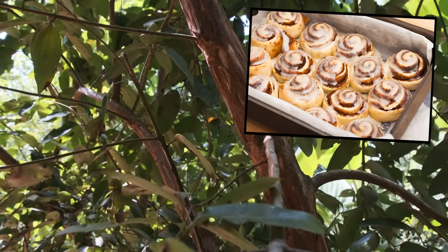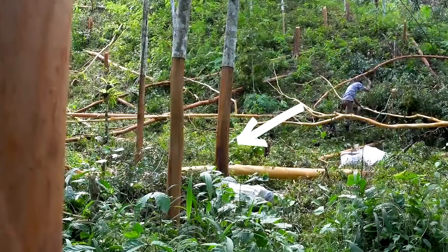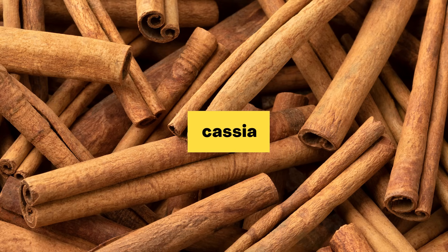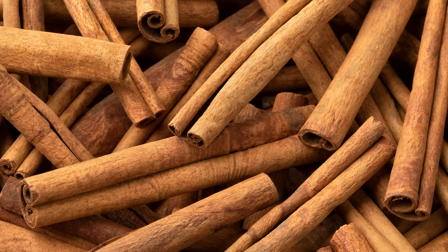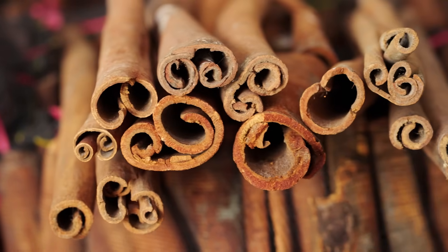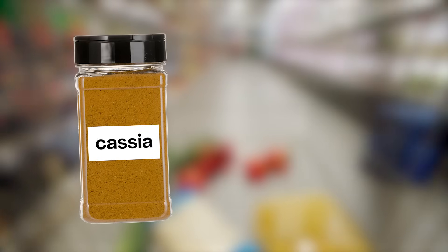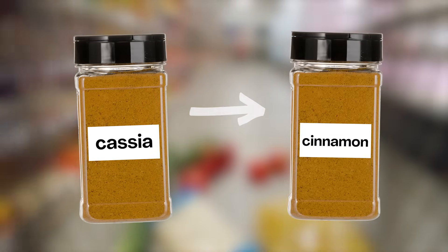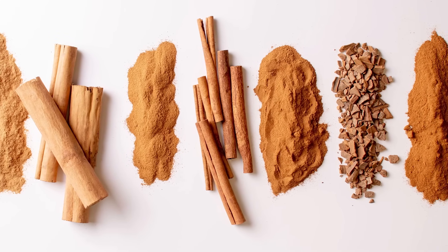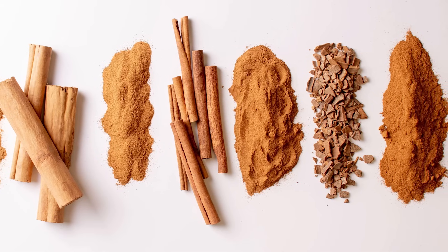Who knew bark could be so tasty? Let me show you another tree with bark we can eat. Those reddish brown sections on the trunks are where bark has been cut away to make a spice that some people call cassia. Cassia has a sweet and spicy flavor that's very similar to cinnamon. In fact, even if you've never heard of cassia before, it's very likely you have tasted it. That's because in places like the United States, the cassia sold in stores is usually just called cinnamon. That's right — there's more than one kind of cinnamon. The cinnamon we eat is really several varieties that come from different trees. Each variety has a slightly different flavor, but they're all sweet, spicy, and delicious.